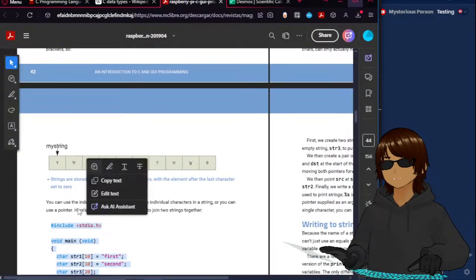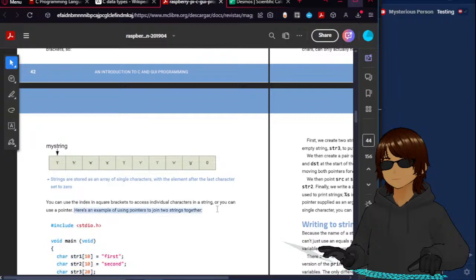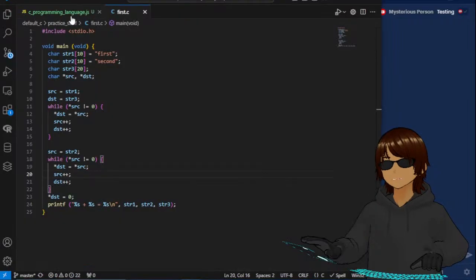Here is an example joining two strings together.